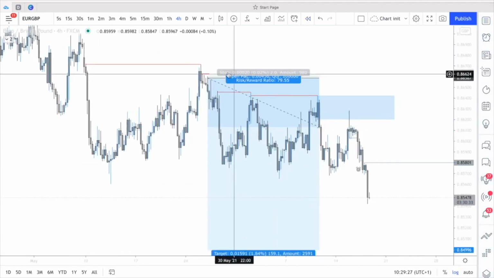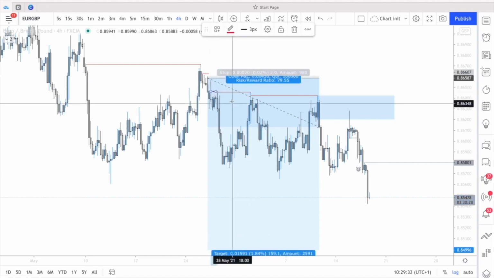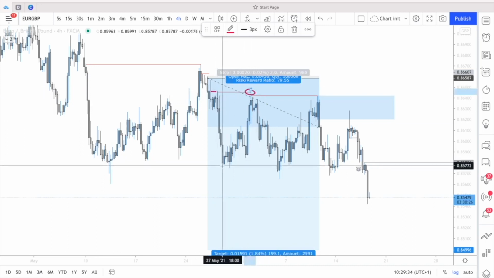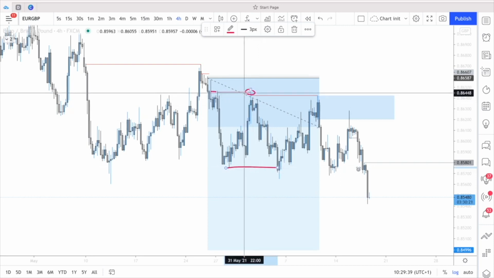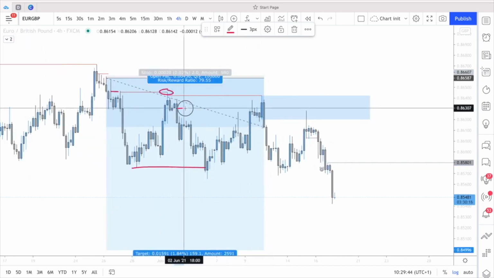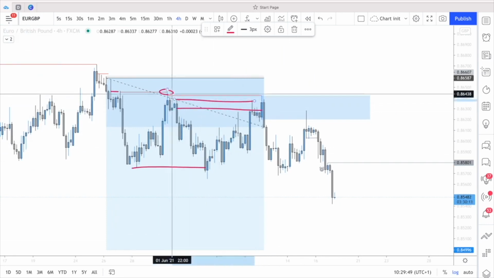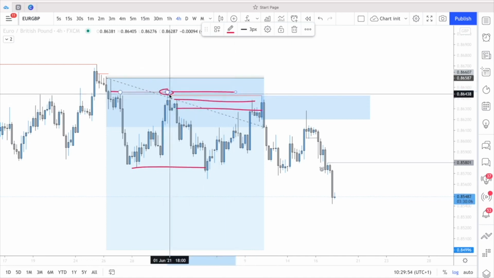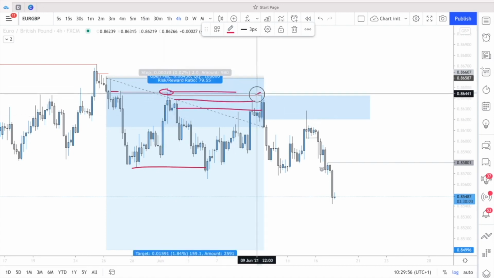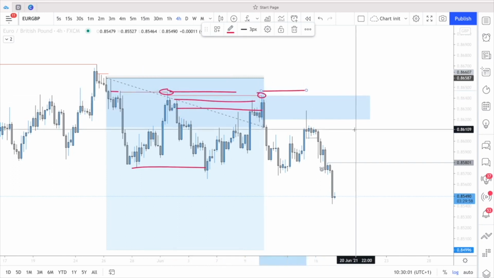In this situation, we have mitigation here. So this makes sense. Now we have this mitigation which goes on to break this structure here. That's the last mitigation point. This is a good example to show you: that's our clear OB, which is what we had highlighted, but the point of validation is above this wick because we can assume there's still something inside this wick that needs to be mitigated. And that's exactly what's happened. So now that's mitigated, our last point of validation is now above this mitigation point.